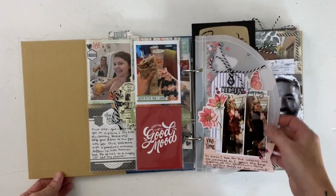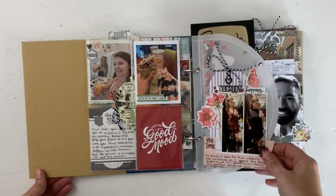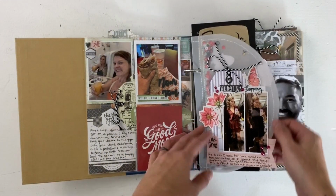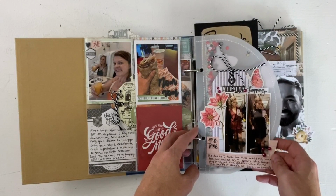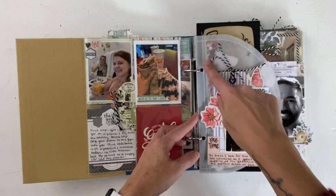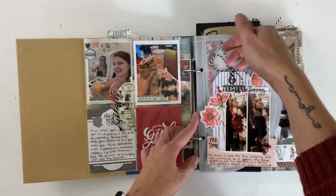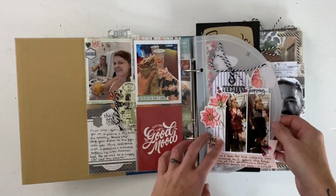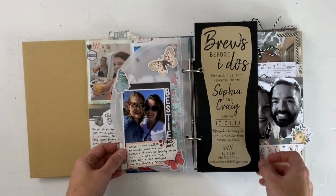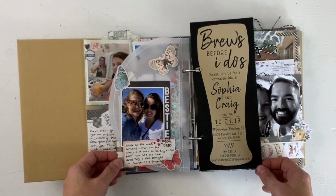Here's a little story of me going dress shopping for the wedding, not wedding dress shopping, because my silk dress got all wrinkly, unfortunately. And I created this vellum shaker pocket that has a bunch of sequins in it, and I just ran it through my sewing machine, dumped in some sequins, and then closed it up. On the other side is a photo of my bestie who came to have lunch with me while I was shopping. Actually, I forced her into having lunch with me while I was shopping.